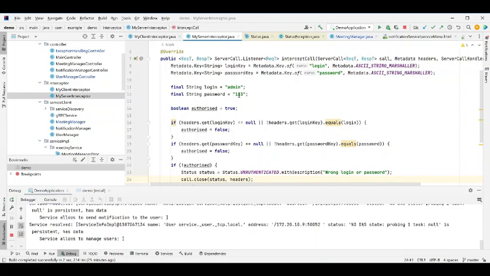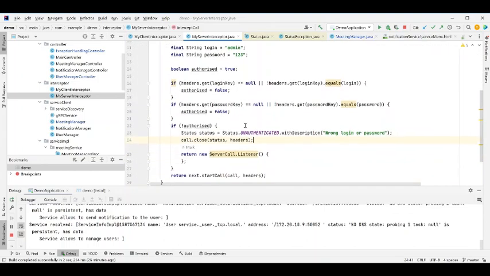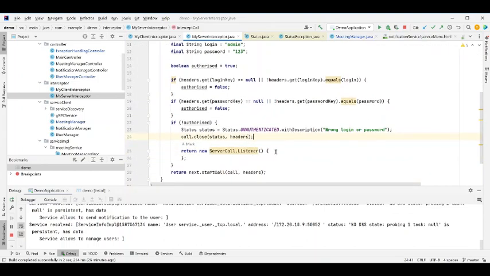I check if login equals admin and password equals 123, and if it's not true, I just throw an error again, and I don't allow this user to invoke my methods. Otherwise, if everything is okay, I just send the request to the method that it was originally intended for.